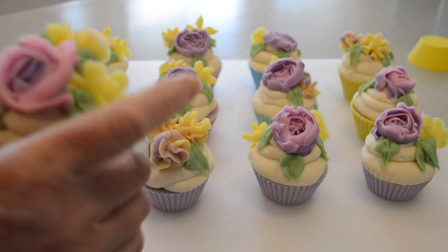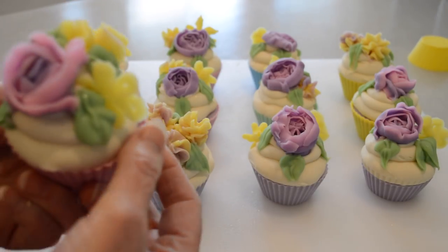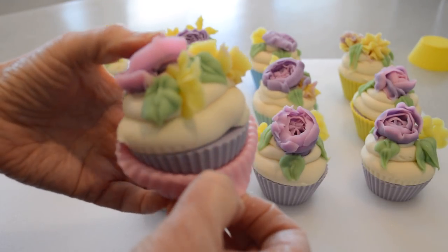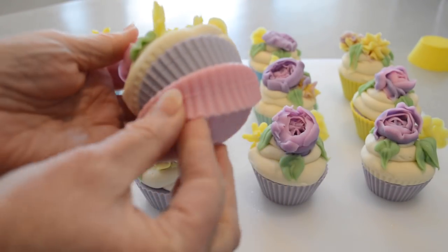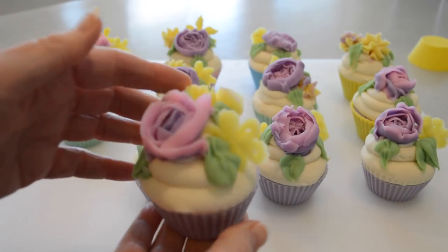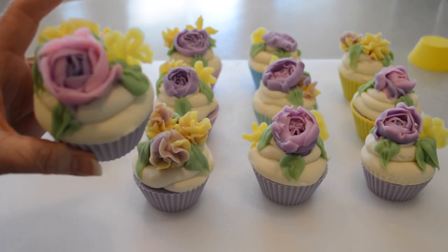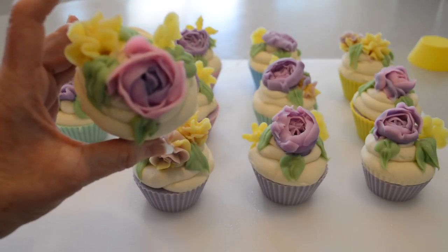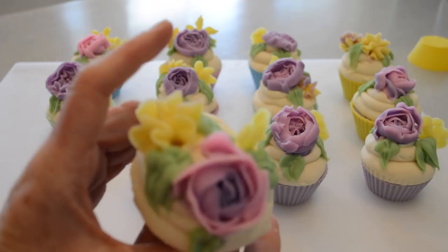Now, out of all of them, I like the pink ones. And, oops, couldn't be here, sorry. What I might do next time is make different color batter, maybe a pink for the pink ones, and keep the purple with the purple, and if I have some yellow roses, maybe make the yellow base.